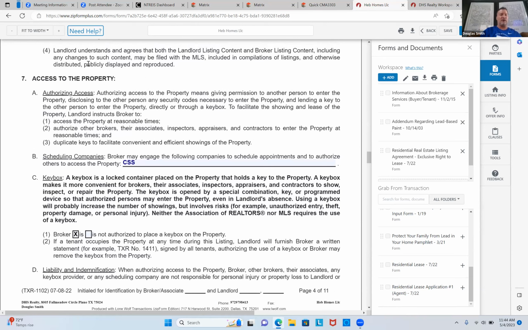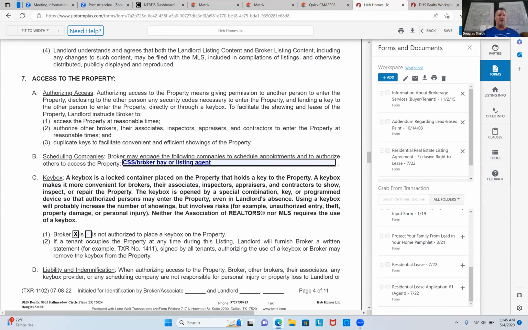Now, let me explain this paragraph 7B. If I templated your forms more than a year ago before we got Broker Bay, your form right here says CSS. You can just do this and put Broker Bay or listing agent. And that just means how you're going to have the appointment made, because it depends on the situation. If Samir, I go meet him at a vacant home and he's like, yeah, this is my second home, I'm ready to get rid of it. And he goes, just show it at will. Well, then I'm probably just going to have people text me.